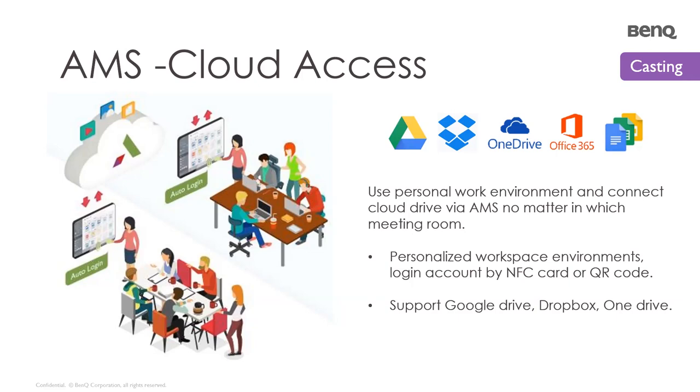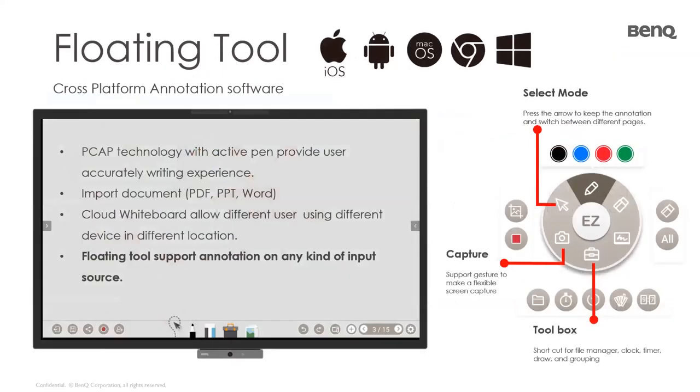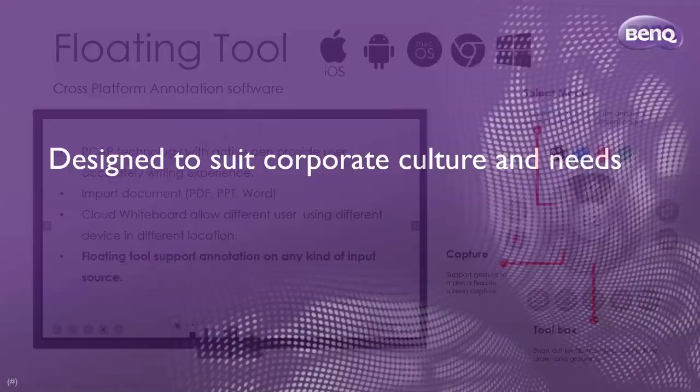So it's a really efficient way to access information and present in that regard. Moving along, floating toolbar makes a return. So this is our annotation tool outside of our whiteboarding, our EasyWrite whiteboarding solution. And so once again, we're able to annotate on top of any source or any application there as well. Very similar to what we're currently using on our current range of panels, and we can still record and capture from that floating toolbar as well.